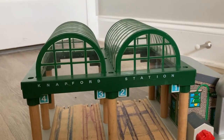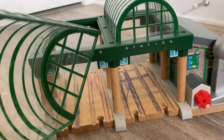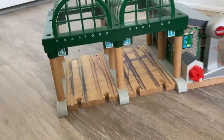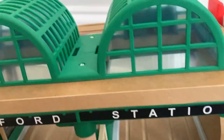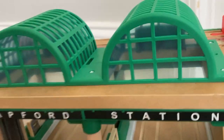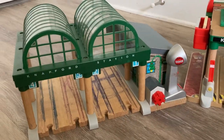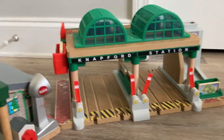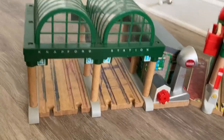Honestly, I feel like the 2007 Knapford Station is a lot more grand-feeling. It feels more like the model series in my opinion. The canopies are much bigger, and those are removable — which has been a problem since they come off easily and get lost. What I do like about the new one, as I mentioned at the start, is that the canopies are screwed on. They come off the station itself and you screw them in yourself, which is the only real assembly required. Honestly, both of these are solid — they both look really nice. However, I am going to give it to the 2007 Knapford — this one is unbeatable.